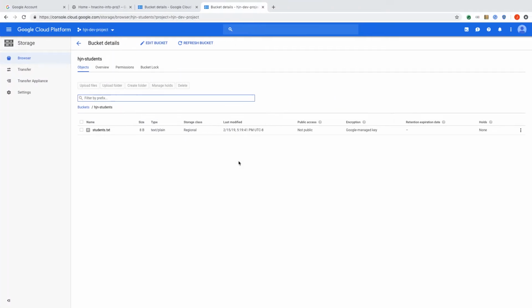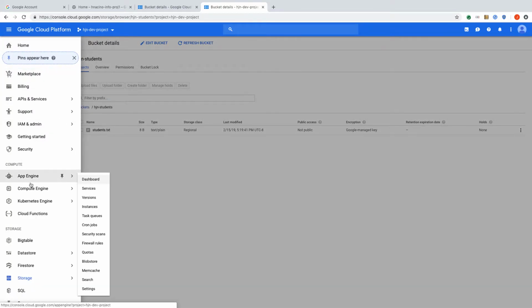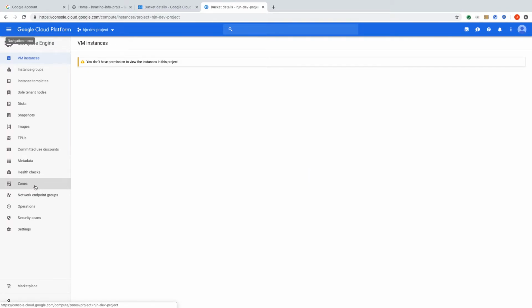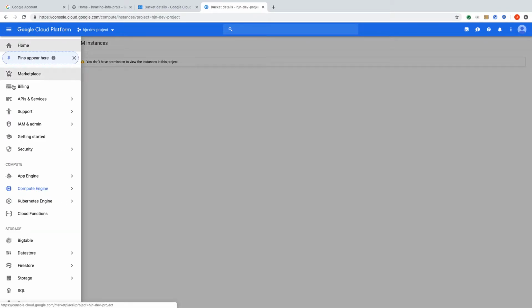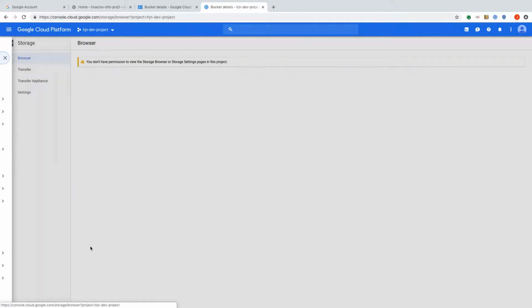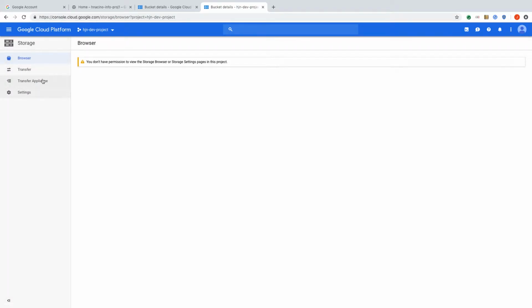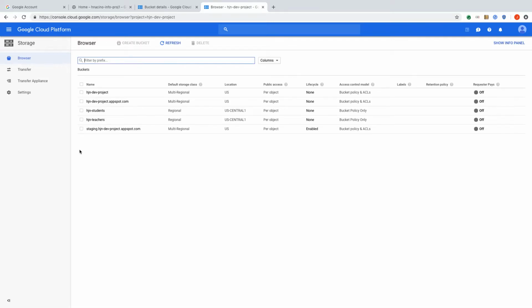So now, again, here I am James. So now let me go try to navigate. So I still can't get to some of the other menu items, can't get to Compute Engine. But now if I try to go to storage and the storage browser, maybe I have to refresh. Okay, so now if I get to the storage browser, you can see that James can list the students and the teachers.